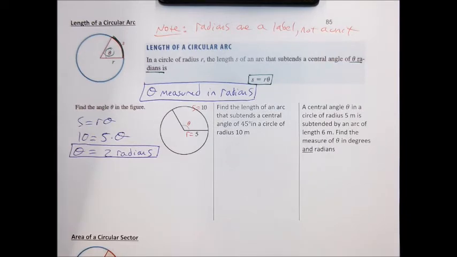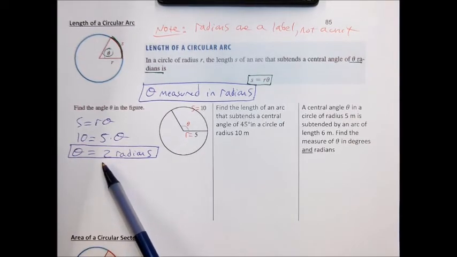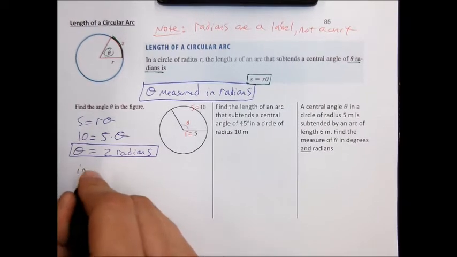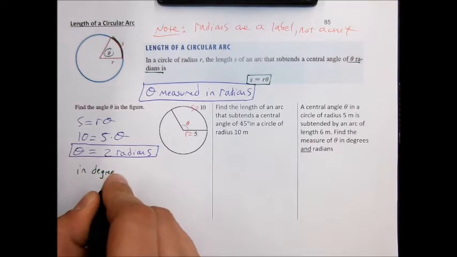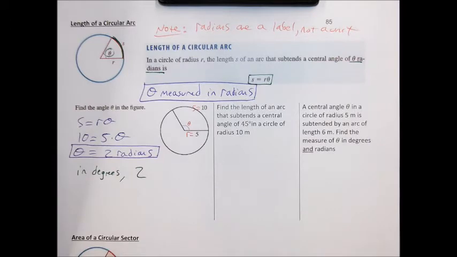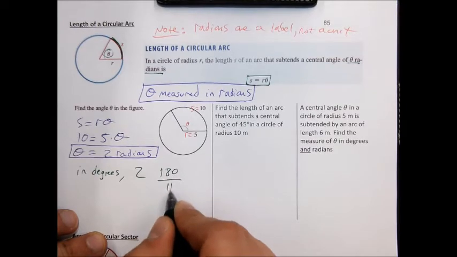I want to focus on converting it. If we're interested in knowing this value in degrees, remember this is from the video lecture that I put up when I was away that day. If we want to figure this out in degrees, we take our 2 and leave some space here. I'm going to fill some stuff in, but we multiply it by 180 over pi.